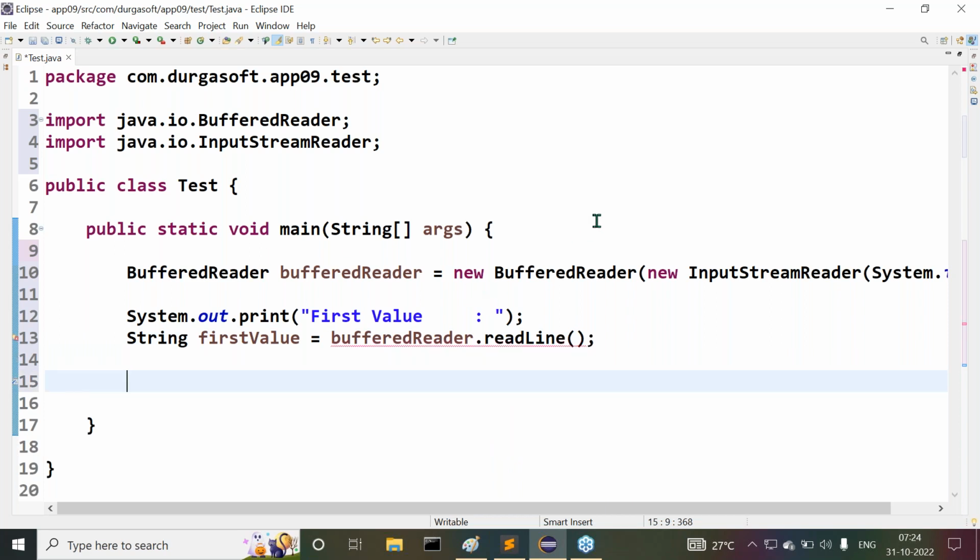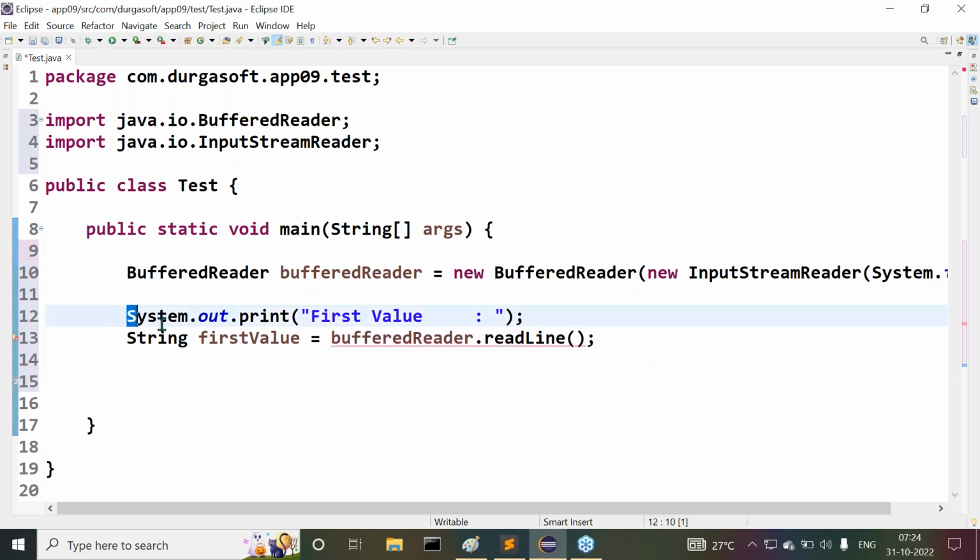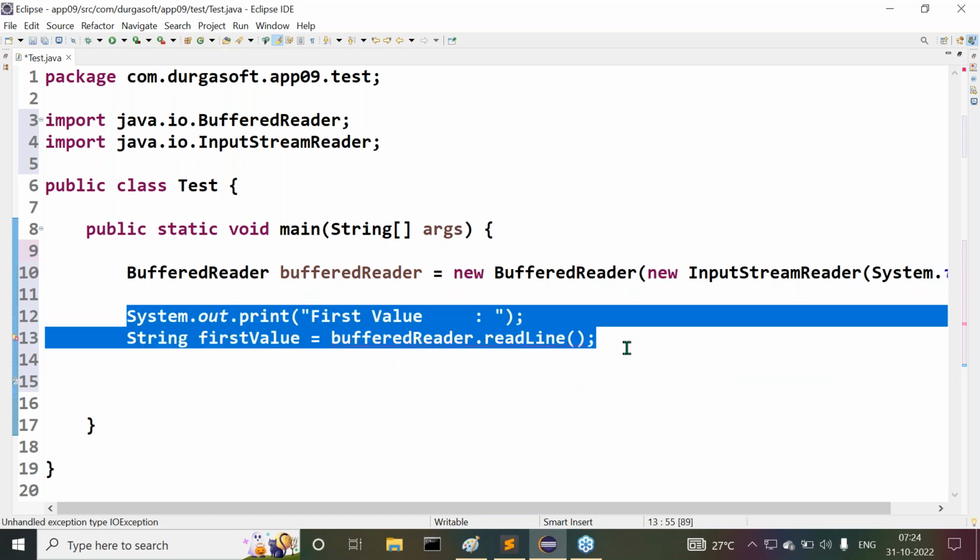If you follow that, I'm following some good programming practice. First of all, I've taken the main method, and one line gap I've given. Then the BufferedReader is one section, and I've taken a gap. Next, again one line space. These two lines I've taken as a single unit. Why? Because we have to provide code division clearly. If you do that, it will be very good to see that program. Everybody can understand our program clearly.